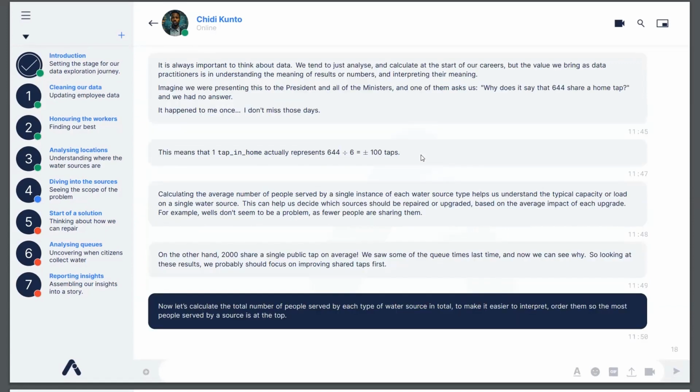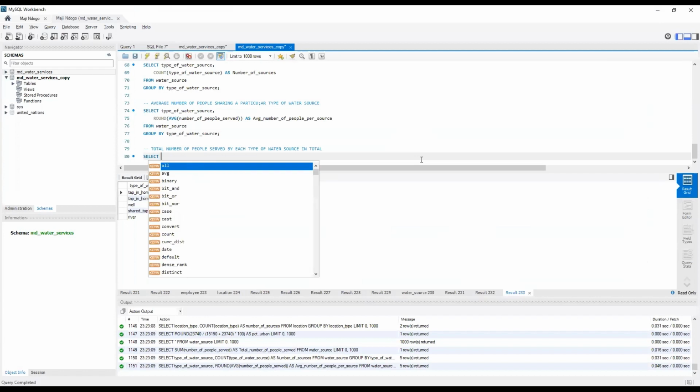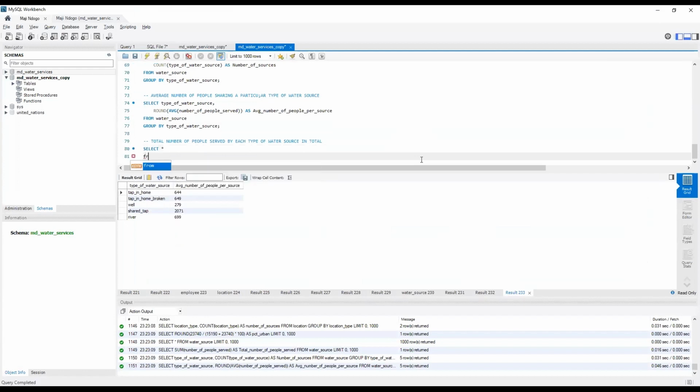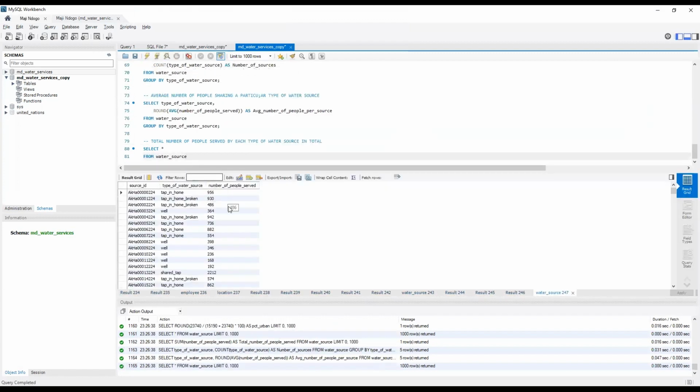Let's try and play around with it to see what else we can get. So first, let me select everything from the water source table. Okay, and here we have it.